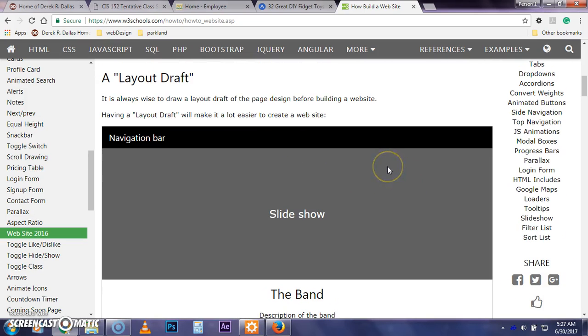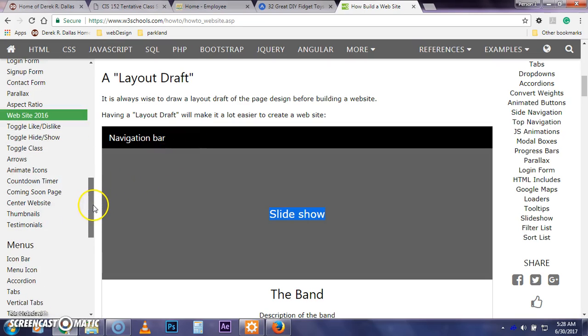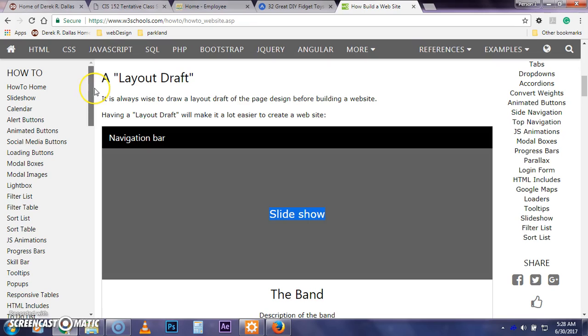However, what we're doing right now is just looking at the different navigation options and the slideshow. I showed you the basic navigation bar. We looked at a sidebar example. So we were looking at the different navigations, and we looked at sidebars, and we looked at the slideshow, and I showed you how you could put 2 slideshows in if you want.